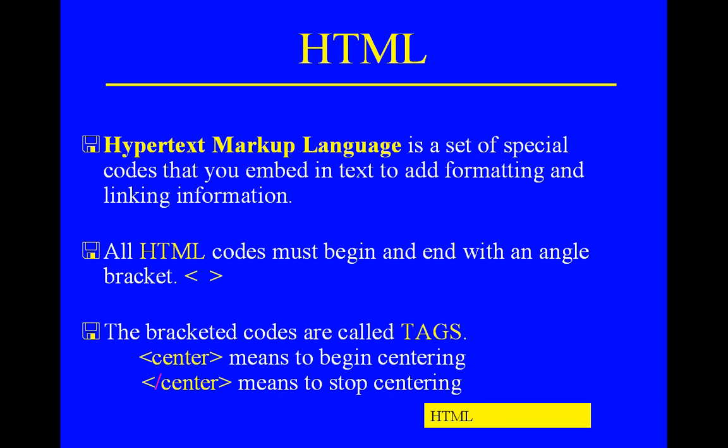We started the second half of the year with HTML, our hypertext markup language. We know we're talking about codes that allow your browsing software to interpret those codes to form web pages. We call them angle brackets, the less than, greater than symbol, and we know we have beginning tags and ending tags. We'll talk a little bit more about them later on.